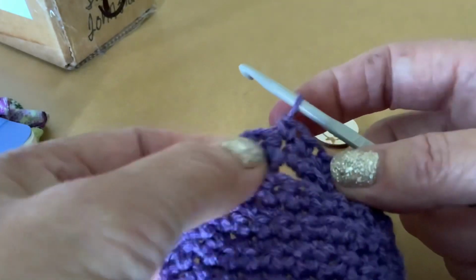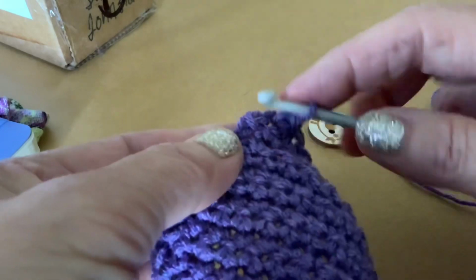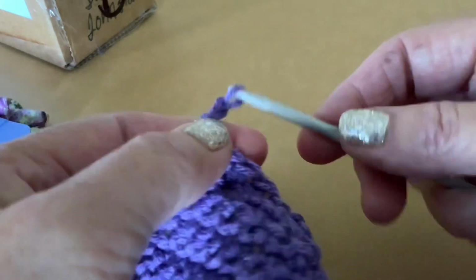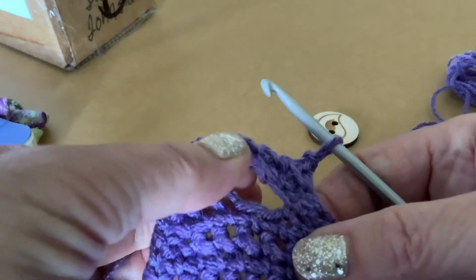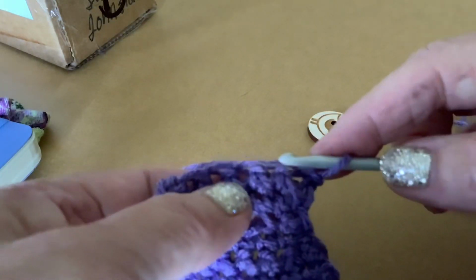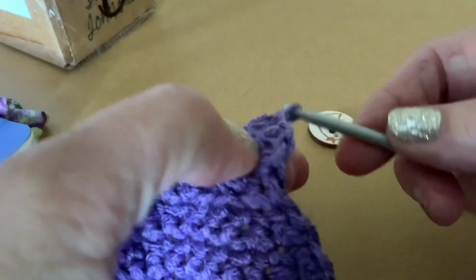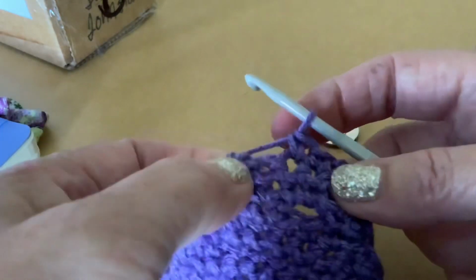Not at the end yet. Not yet. 1 more. Here we go. 2 little special loops. There we go. Pull it through, loop over, pull it through, chain 1, turn your work. There you go. And just work your way. Don't forget, decrease. First one, second one, no. The third one, yes, that's the one. There you go. You're doing good, if I say so myself.